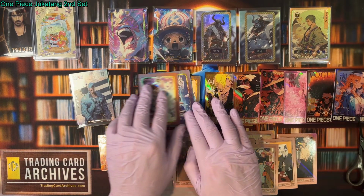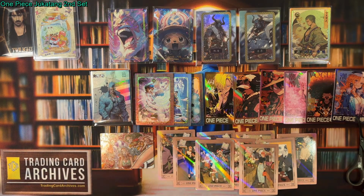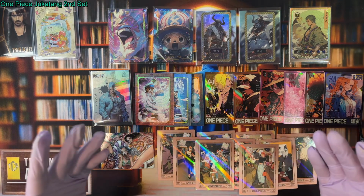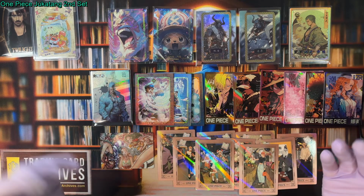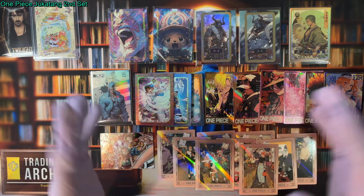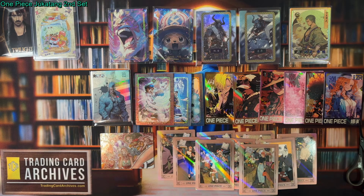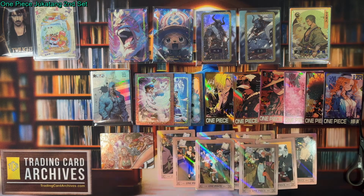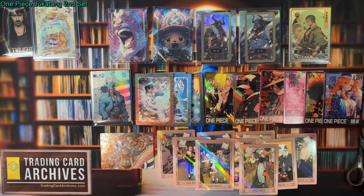I hope you enjoyed watching the video. I know everyone always likes the One Piece videos, but it just goes to show you that what Kabog is doing with their Endless Treasure set is just so special. No one else is making such a beautiful, well-designed, cohesive, and massive set of cards the way they are. I'm not joking, every Kabog release has over 500 unique cards. But that's probably not the case with this one. But anyway, this set was also nice, much cheaper at least.